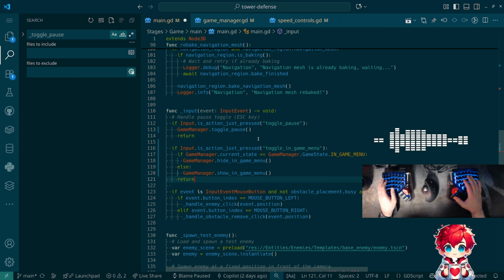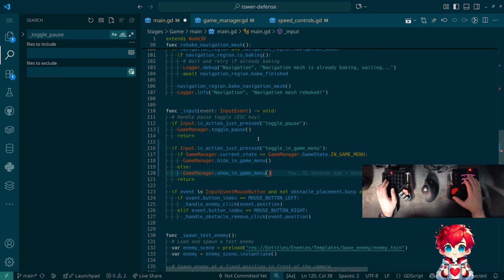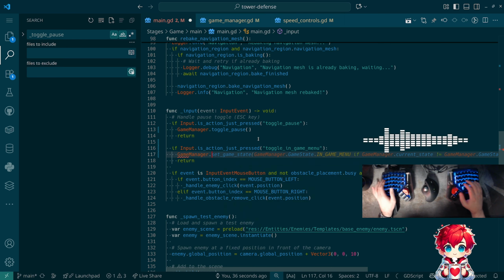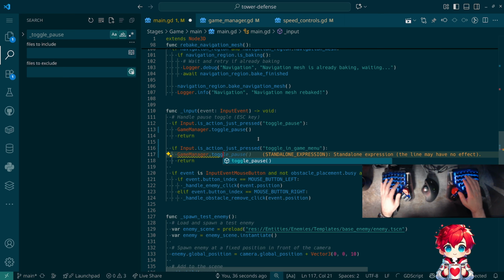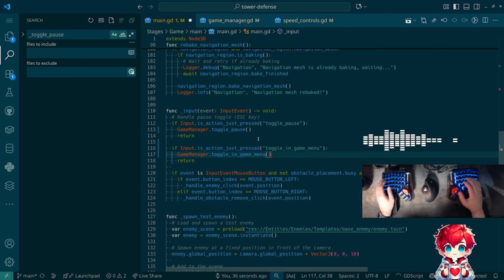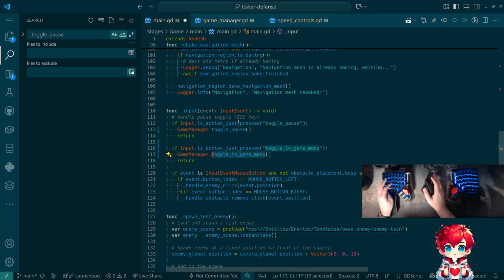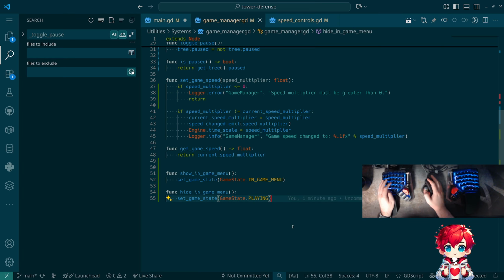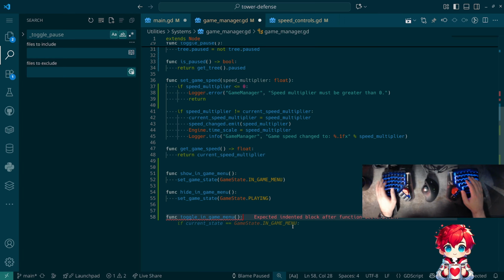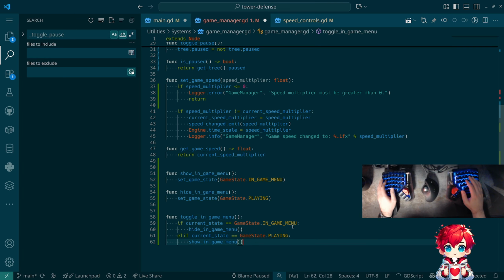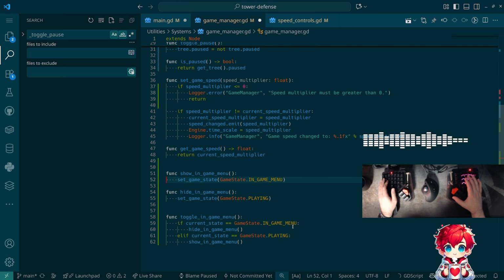Do we want to do all of this, or do we want to just have a toggle in-game menu? GameManager.toggle_in_game_menu. Great. Do we actually want these separate functions then?